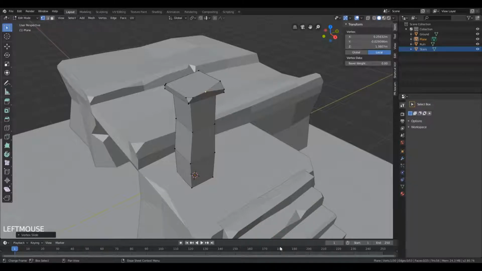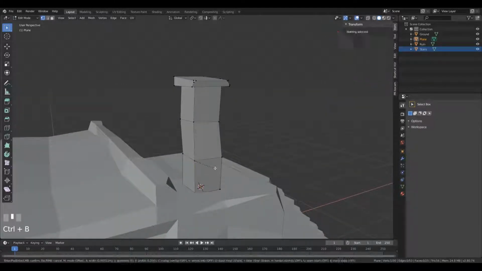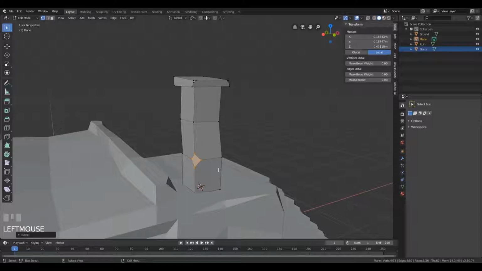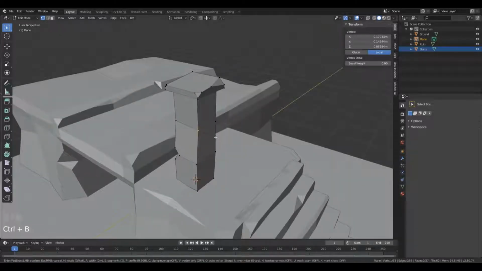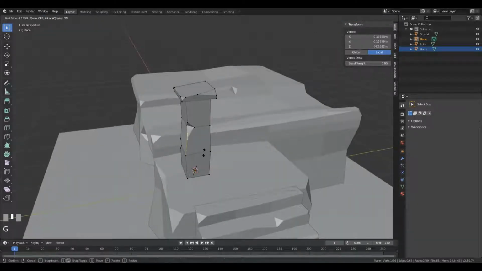Okay, and I want to do some more bevels here, so Ctrl B, then V, let's bevel this, and remember we can just triangulate this, so Ctrl T, and the same we can do here, triangulate that, and we can slide this vertex down, so left click and then double G to slide.